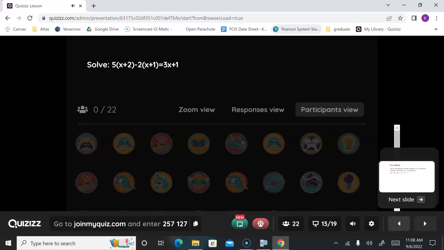Okay? So what I want you to do is I want you to do your distributive, your combining like terms, and I want you to solve this and see what type of solution we get. Whether it's going to be a conditional, an identity, or a contradiction. Oh, I have to write my work. Just some of it at least. If you don't have a lot of room, you can at least just give me the final line, and whether it's conditional, identity, or contradiction.